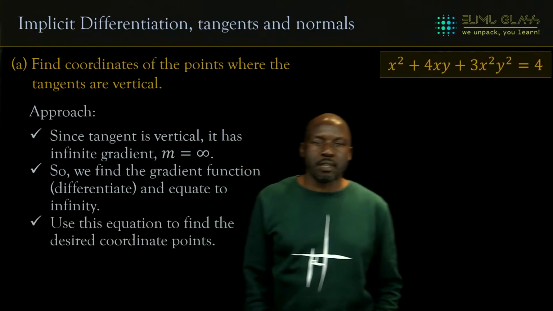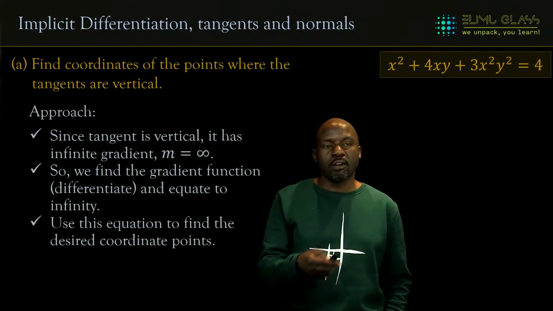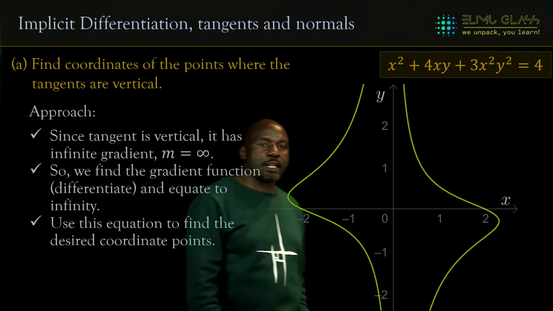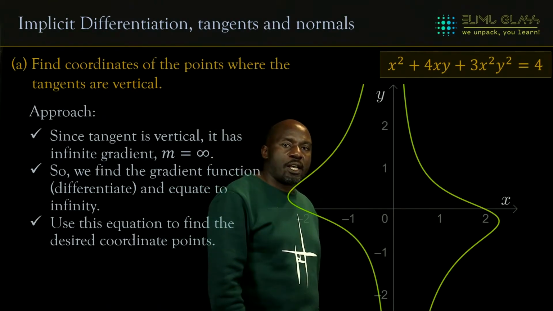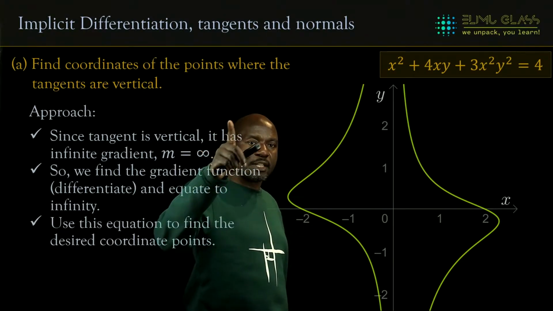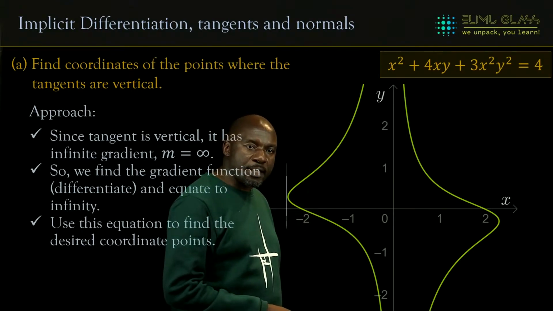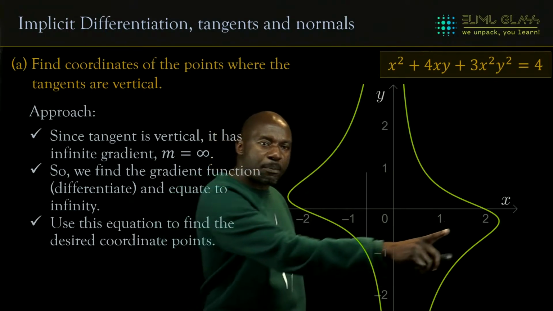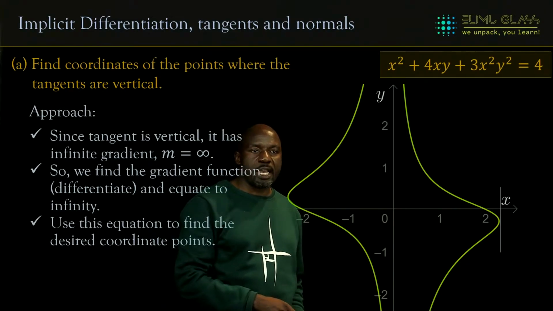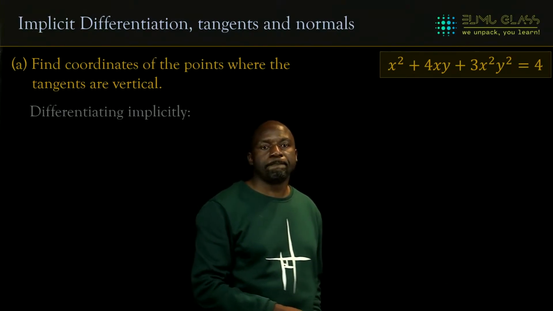All right, point number 3, we will use this equation to find the desired coordinates of the point on the function. Okay, now, so that is how the graph looks like. So effectively, the points where the tangent is vertical, where the gradient of the tangent is infinite, meaning the tangent is vertical, would have to be this point here. Okay, you can see that point there, or another point is right there. Okay, so we are going to find the coordinates of those points. What's the x coordinate and what's the y coordinate of that point? All right, let's move ahead and do it.